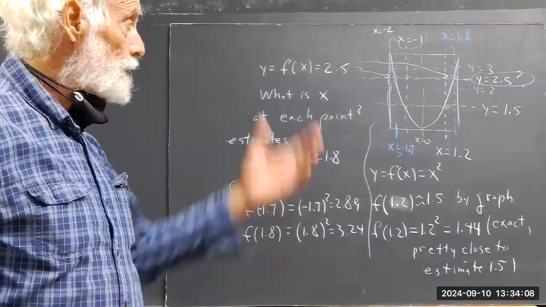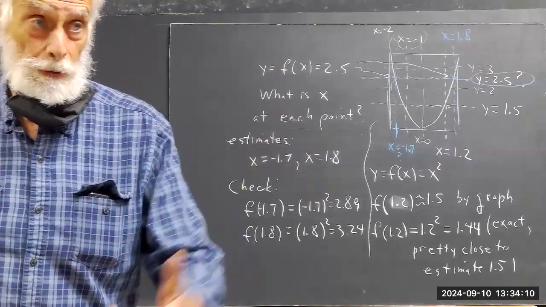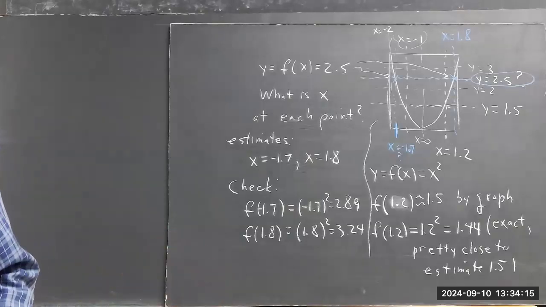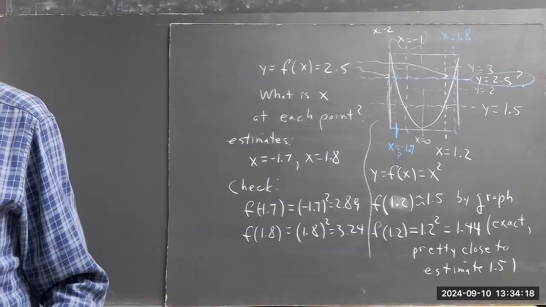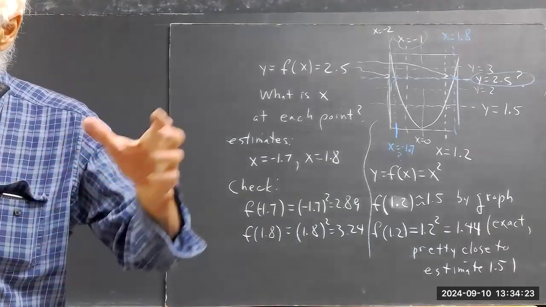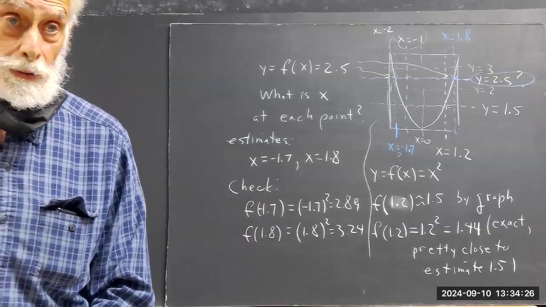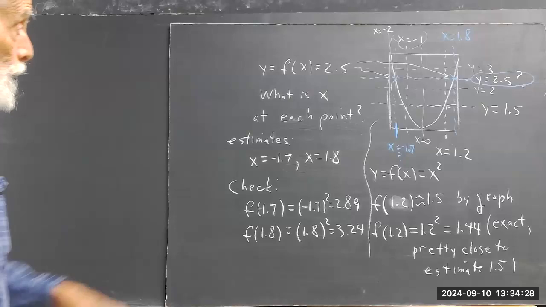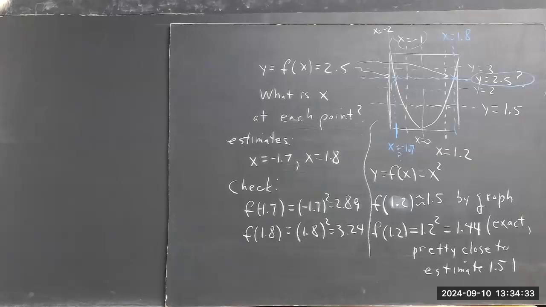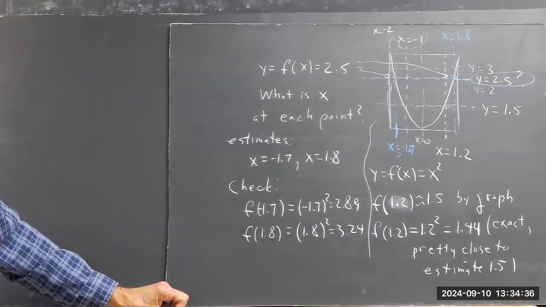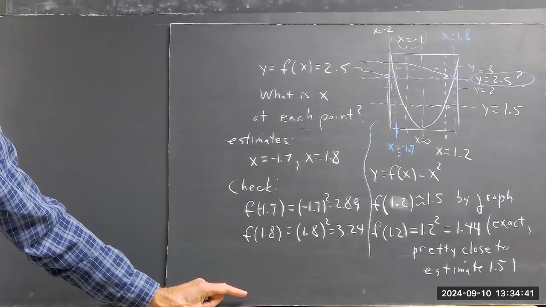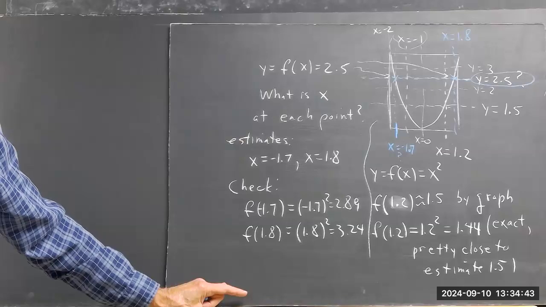And that's mostly because my graph wasn't all that precise, because I didn't make the construction lines and draw it carefully. You don't have to take hours to do it. You can draw a pretty careful graph in a minute or two. And you can make estimates and check your estimates against solutions to equations. Because now we're going to solve this equation, f of x equals 2.5. Okay, understand what we've done here? How to do this? You might need to go back over this.